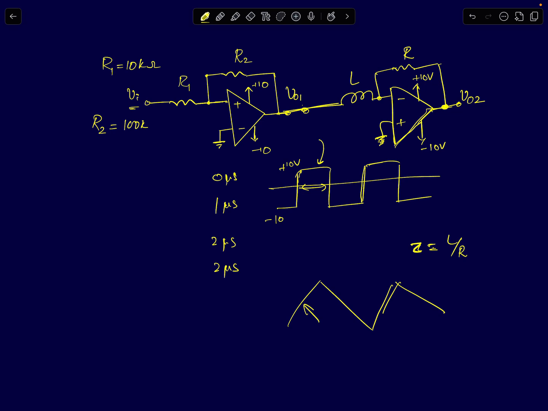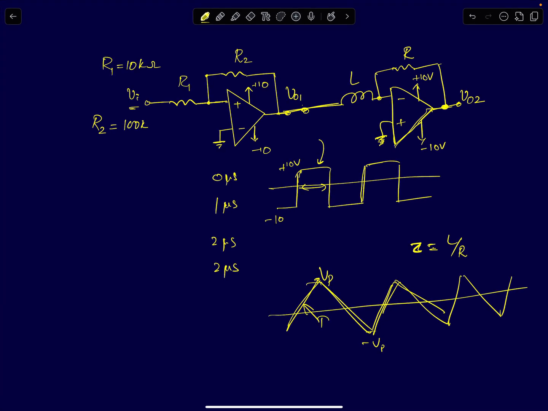Once you know the slope and time period, you can compute what the peak values are. If what I said just now doesn't make quick sense, you can verify it. Just think for a moment. If you have a ramp waveform like this, I can give you the peak voltages, V peak, and the time period together. Then you can compute the slope of this waveform.